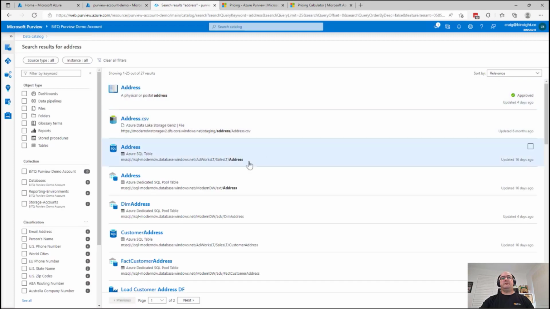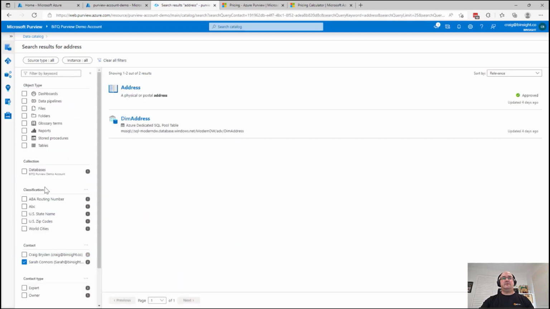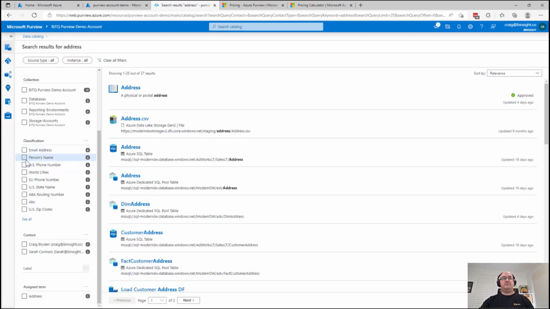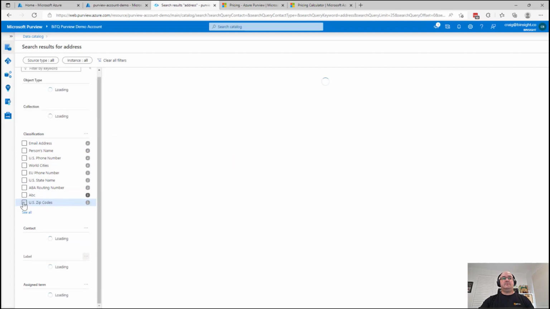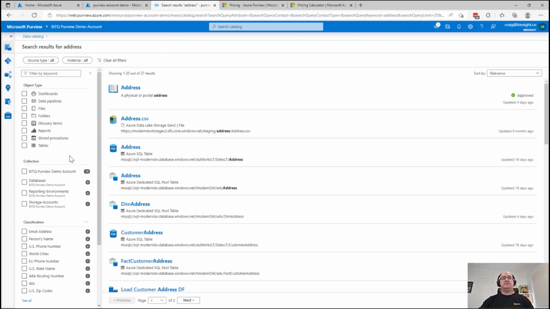If we go back to the search results here, this is where you can see things like filtering. I mentioned, you can filter things by contact, by type, by classification. So ultimately users should be able to find what they're looking for very easily.